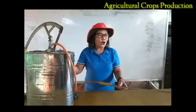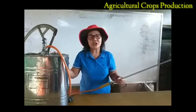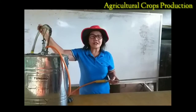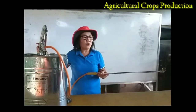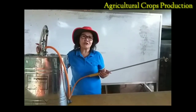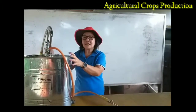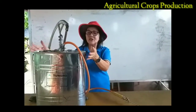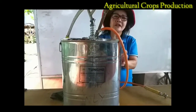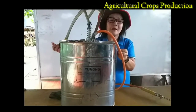The knapsack sprayer is used in applying chemicals for weeding. If you are going to adopt the chemical method of weeding, we are going to use herbicides and apply them using the knapsack sprayer. Another use is by spraying our crops with insecticides or fungicide for protection during growth and development. If you are going to use the knapsack sprayer, it is very important that you know the different parts. It is very important for a farmer to know how to dismantle and to assemble the knapsack sprayer.